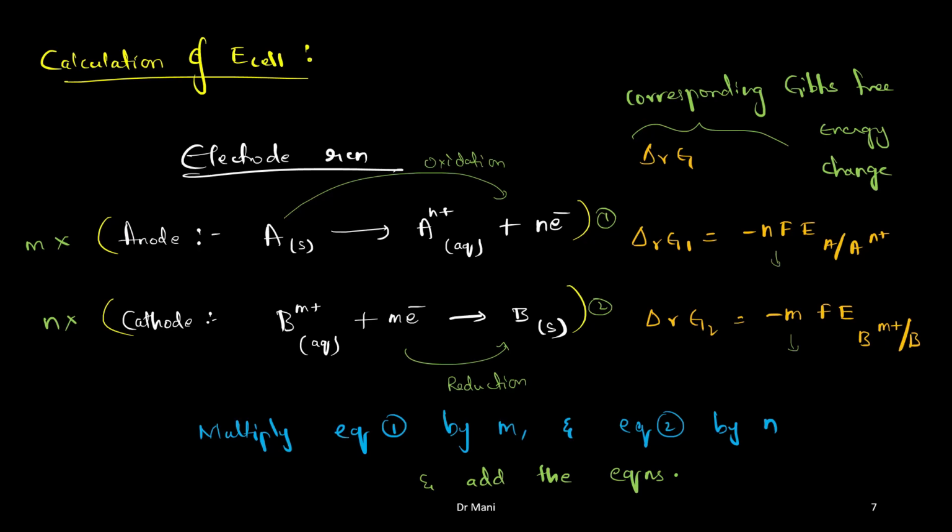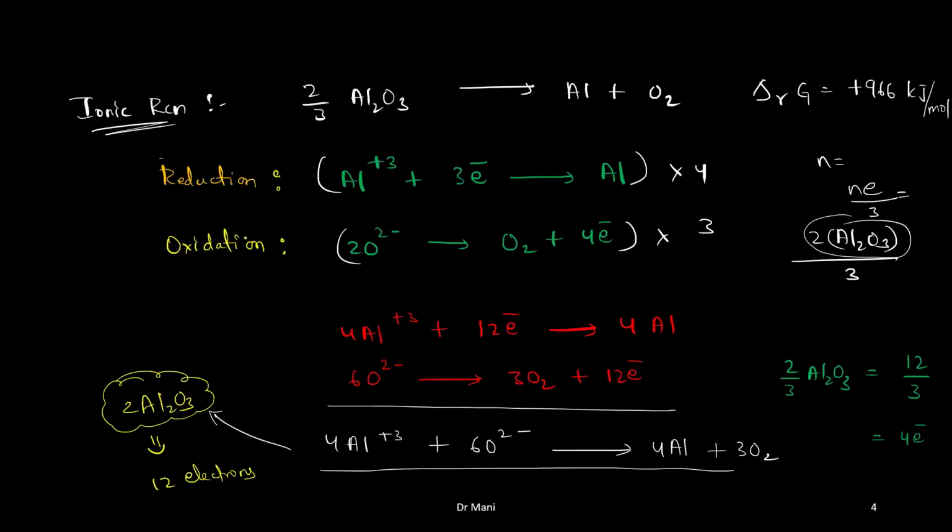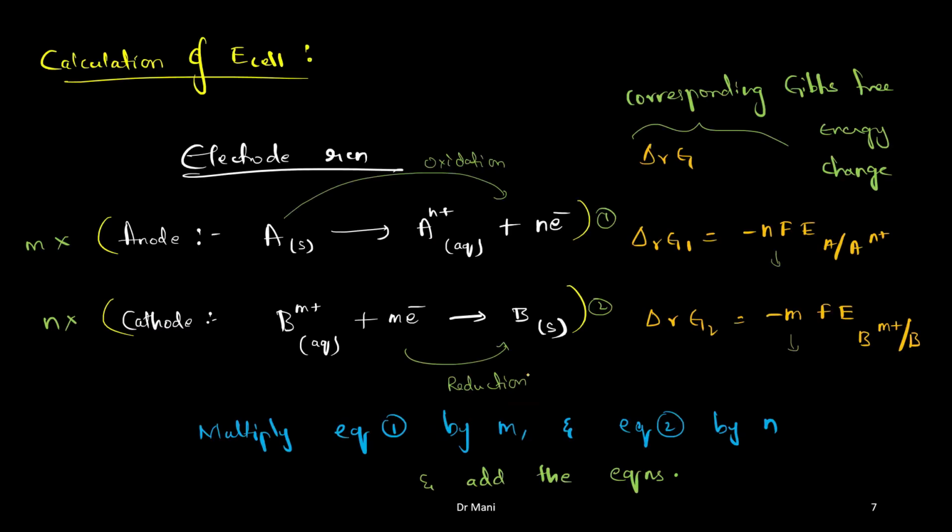So we should first multiply and then add the equation, sir. If it's given, suppose 3 electrons are given here and 4 electrons are given here. In order to balance that, this was multiplied by 4 and this was multiplied by 3. You understood? That's what we are doing here. That's what I said. Whatever we did previously, I'm telling the same thing here, but in a more detailed way. Clear?